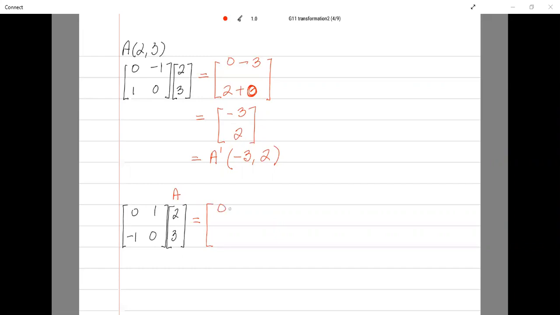So that brings the 3 to the top. The 3 at the bottom is now at the top. Then -1 times 2 is -2. So now the 2 goes to the bottom and its sign changes. And 0 times 3 is 0.